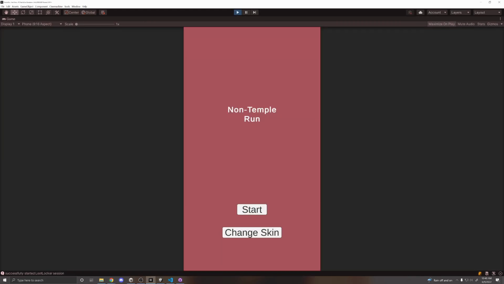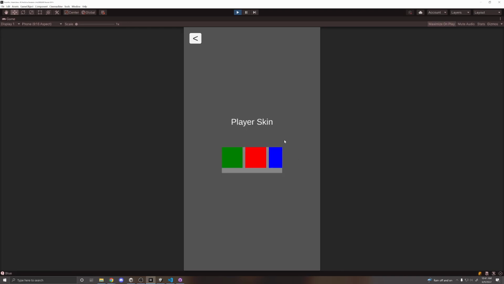Additionally, we will implement progress. So this is the main menu screen of this game. So we can change the skin of our character, and these actually unlock depending on your progress or experience points in the game. And we will also put this together in 8locker. So I've already unlocked all 3 of the skin colors, and these are loaded in dynamically with 8locker at runtime. And so here we can choose the skin that we want for our character. So let's say we want the red skin.